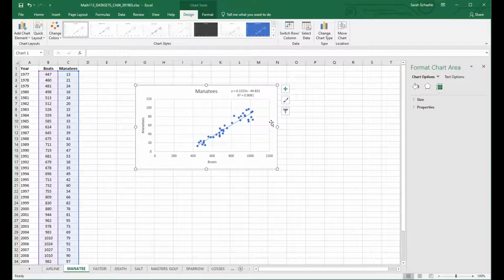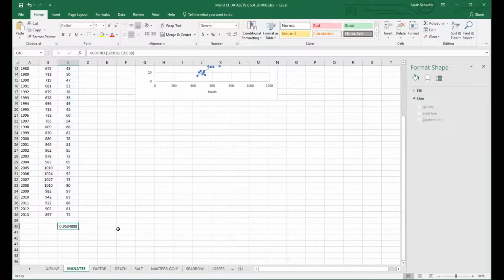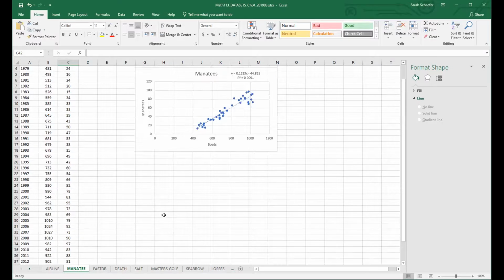Okay, and then our last part here is it asks for the r squared value. So we're going to write that down, and then we're going to come back and revisit the rest of that question. But since we're here, we'll write down that r squared is 0.9091. So there are a number of ways you can get that. One is getting it from the graph itself once you put that equation and that line on there. The other is to actually just take your r value and multiply it by itself. So essentially squaring it, right? And that will also give you that same exact number. So there's two different ways to do that.